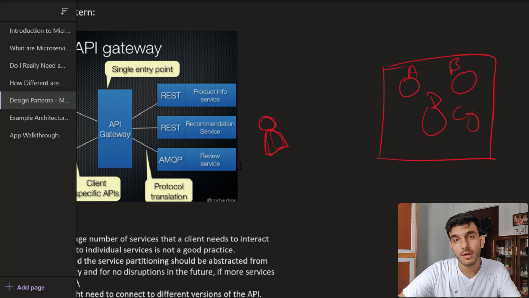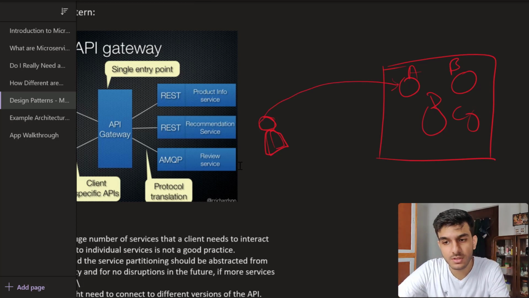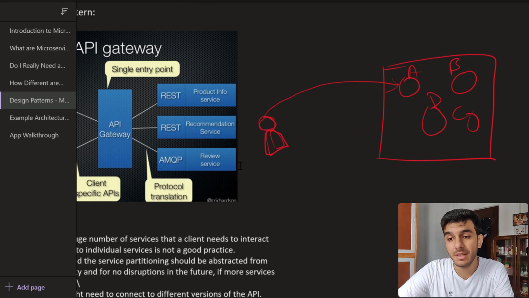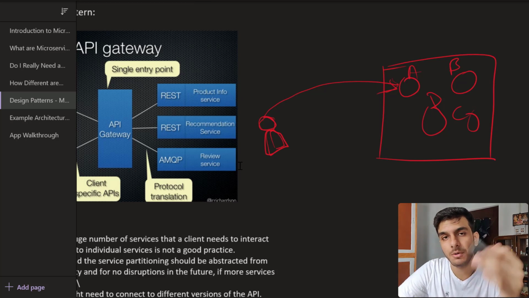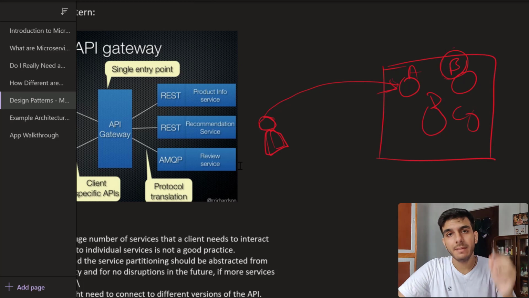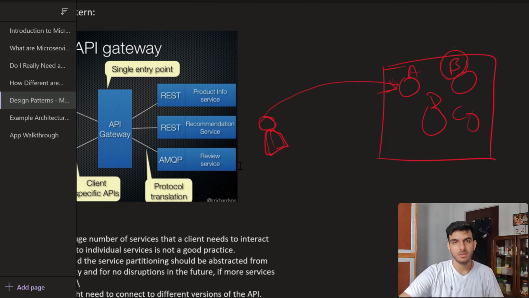So in that case, I'll have to connect to at least two services. One will be the location service. Say A is a location service. So it will tell me that, okay, considering your current location, these are the 5 drivers which are closest to you. And then I also need to talk to the driver service, which will hold all details about drivers. Say B is the service which holds details about drivers. So any call that I make needs to connect to multiple services, right?